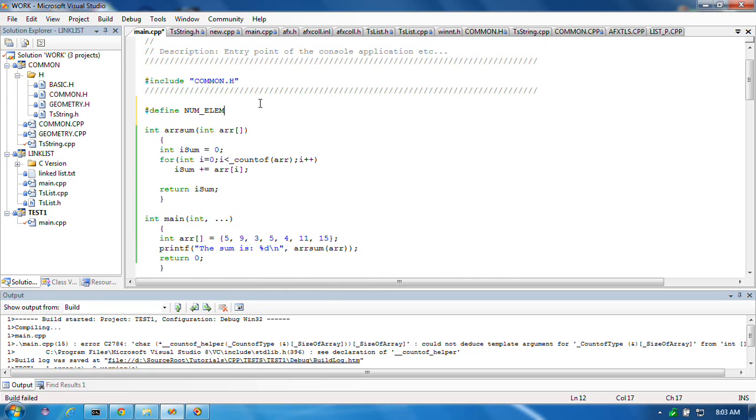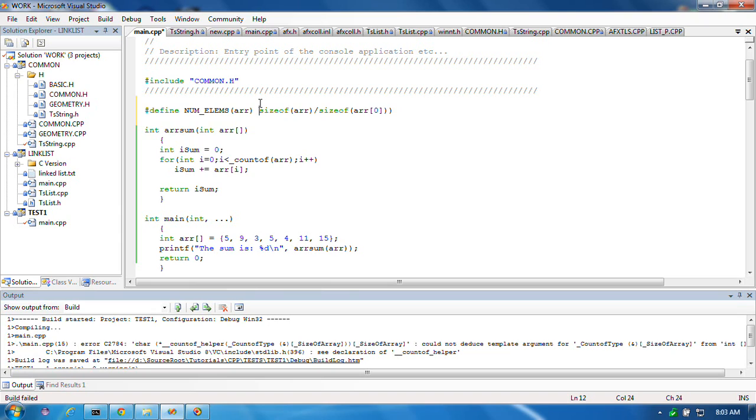Num elems for an array. That's the size of the array in total divided by the size of one of its elements. Okay?